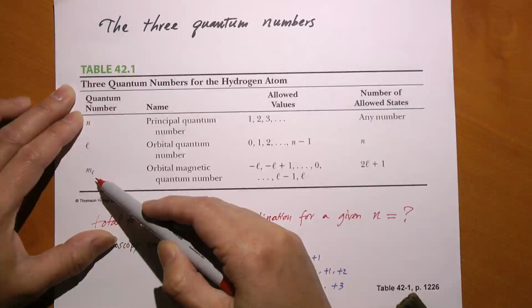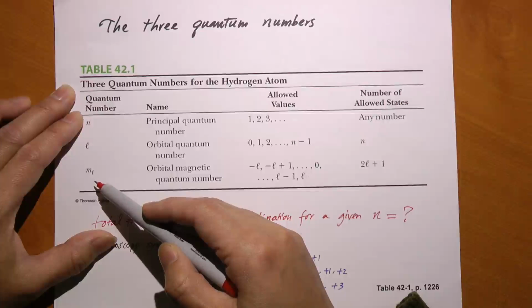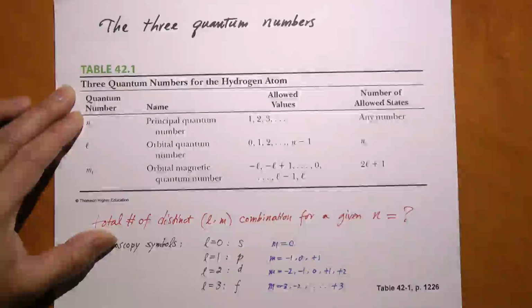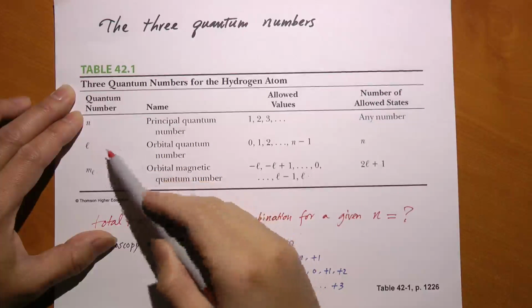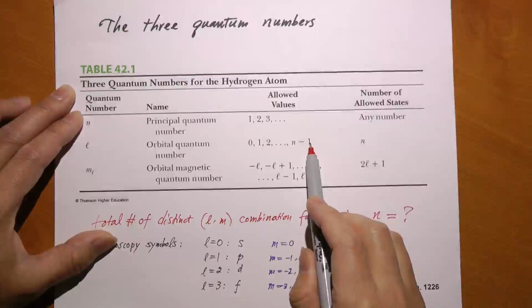So besides the ground state, all these excited states of the hydrogen atom are degenerate. You know what that means, degenerate? Remember the last part of the previous chapter? Degenerate means you can have different quantum states corresponding to the same what? Same energy. So for n equal to 2, for example, L can be equal to 0 and 1, because L can go all the way to n minus 1.